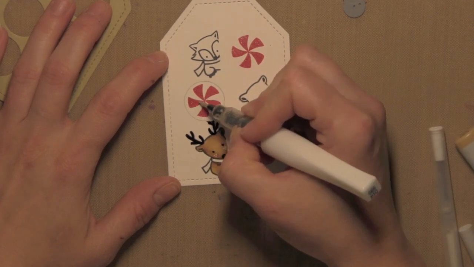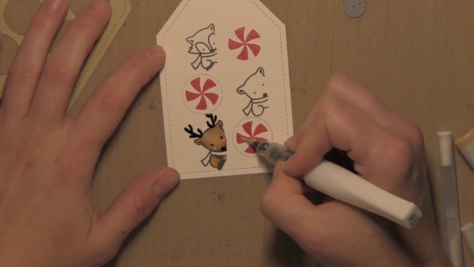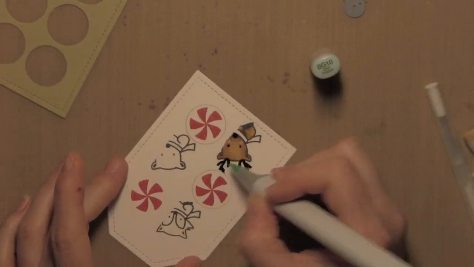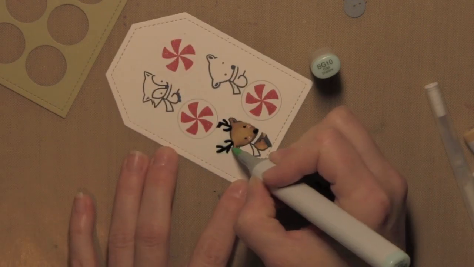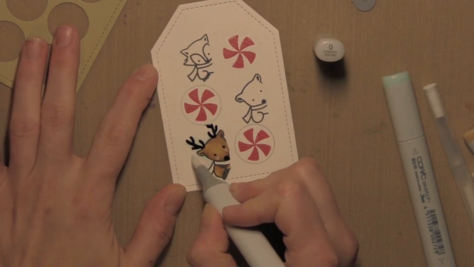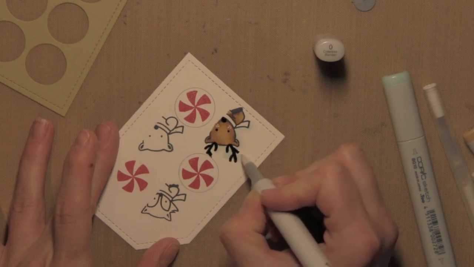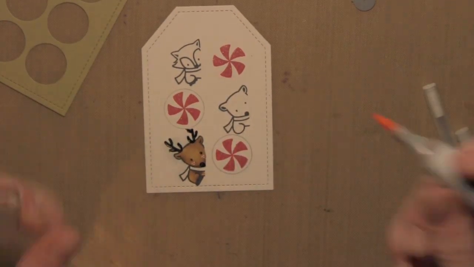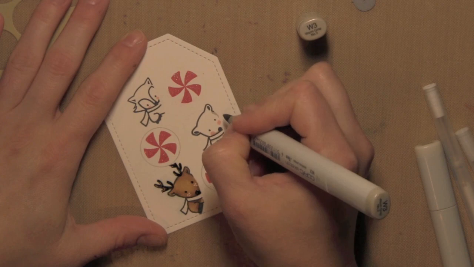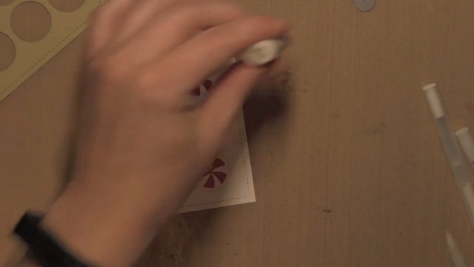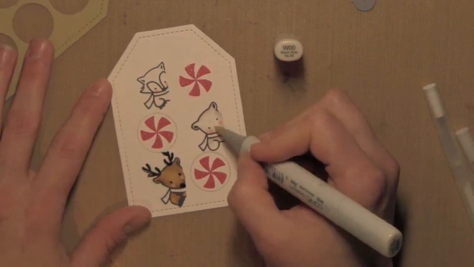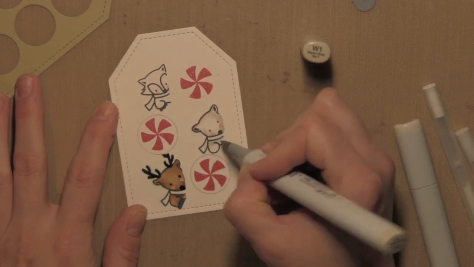The Wink of Stella Clear Glitter Brush Marker is one of my favorites and I went ahead and applied that to all the red areas on my peppermints. I think that adds a fun touch and some nice glitter especially for a holiday themed tag. Now I did take the BG10 and trace my colored in image to give it a nice cool shadow and I did take the colorless blender then to smooth any harsh edges from my shadowing. It's very subtle especially when dry but I think it adds a nice touch to the finished colored images, not such a stark white background.